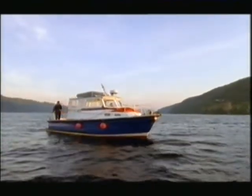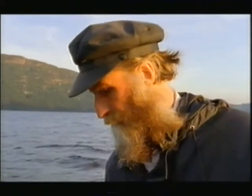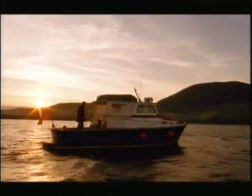Loch Ness is a cold water environment. The last thing that happened here was the ice age, and when we get right down to 200 metres, it's an ice age world we're entering. So we have a lost world at the bottom of Loch Ness, but it's not Jurassic Park. Loch Ness is a very impoverished lake. Several surveys suggest there's only about 20 tonnes of fish in it, which would really only support about 2 tonnes of top predator. That's a problem for a resident population of large predators. I wouldn't myself believe in any sort of reptile, Jurassic or otherwise, viable and living here.